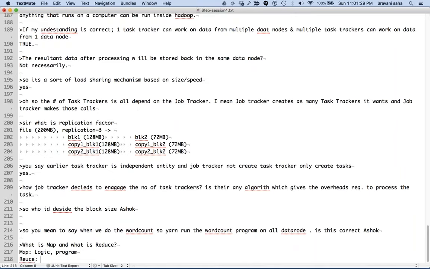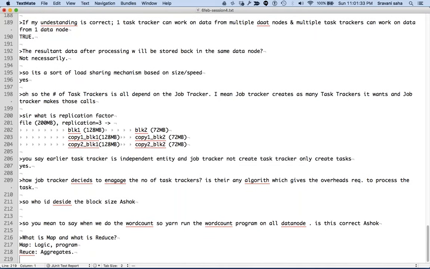Reduce aggregates data. Like when you define a group by query, you group by a particular column. That piece is generally called a map because map defines the ID, and based on the ID the data is aggregated using the reduce function. So you can just think of map reduce as a way of expressing your logic.